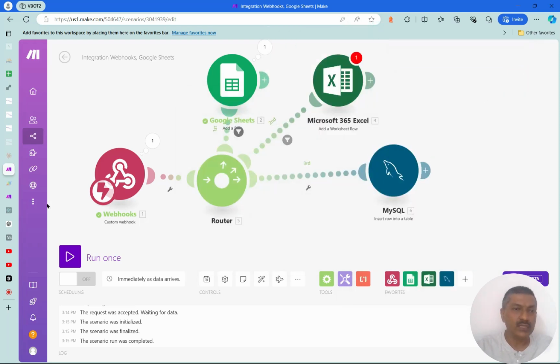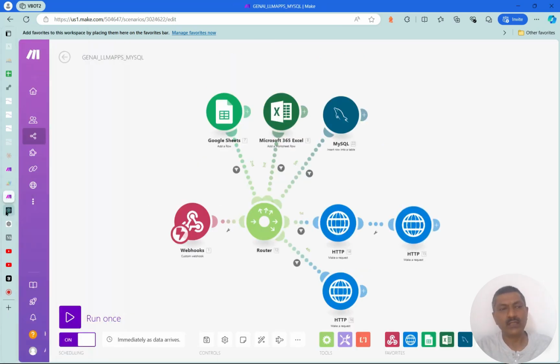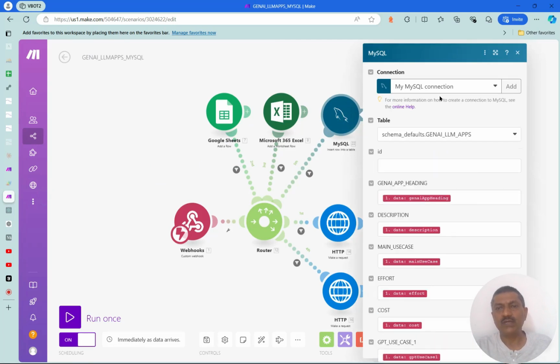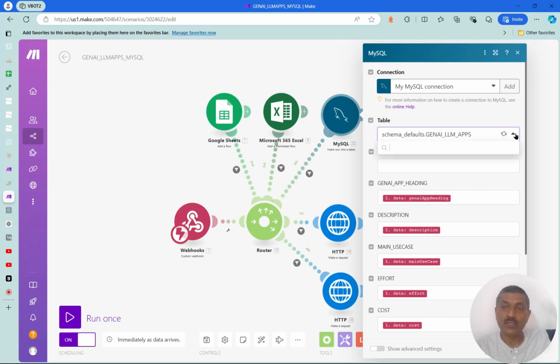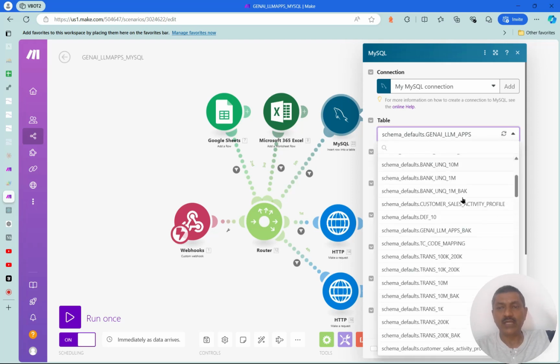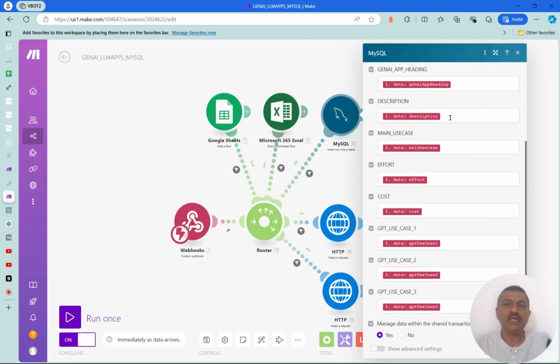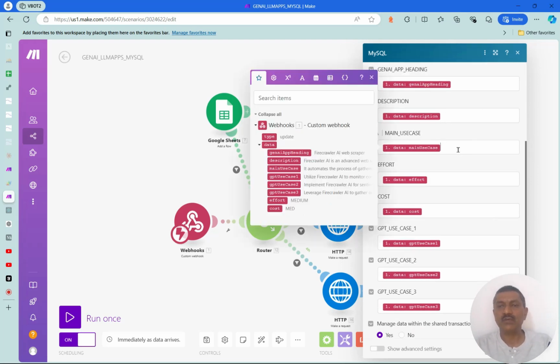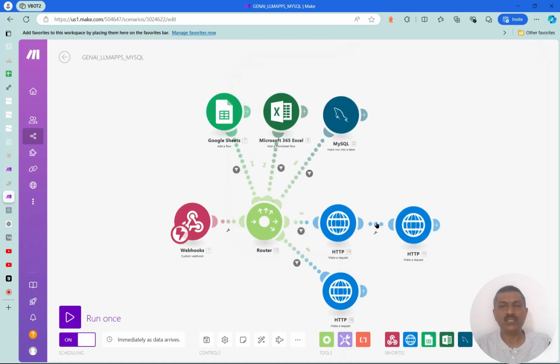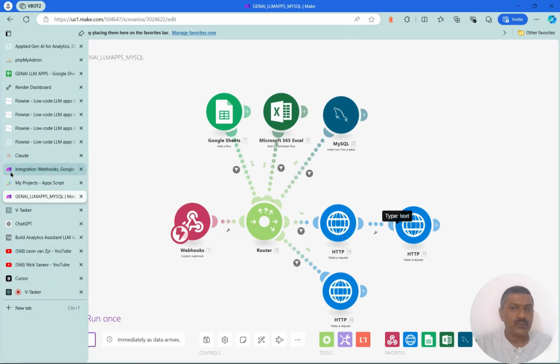it will ask you, I will show it here in my connection string in the other main one. This is the live one. Once I have given my connection string, it will show me the tables in my schema. So here are all the tables in the schema, and I can choose which table. And again in the table, it is asking me what field I should map to which one. So I will choose to map this data that you have received to this column in the table. So that's it.